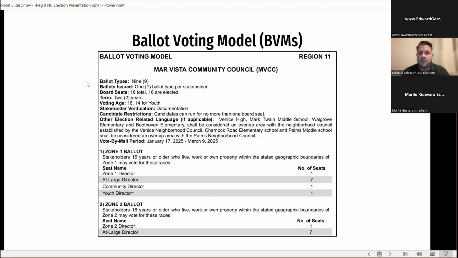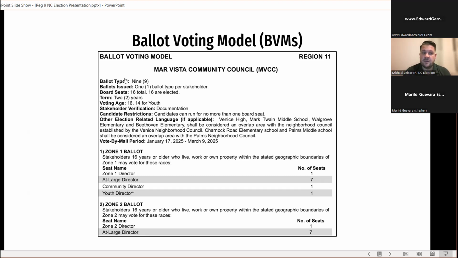Then the information here is going to show how many ballot types there are. Based off the different stakeholder types, there may be a ballot type for each stakeholder type. If there's internal boundaries, there might be a ballot for each internal boundary. Under that, there's ballots issued. This is going to show how many ballots each stakeholder can receive in that neighborhood council.